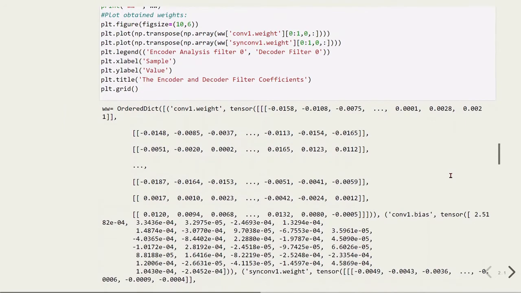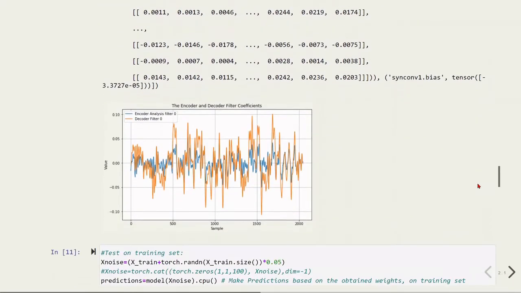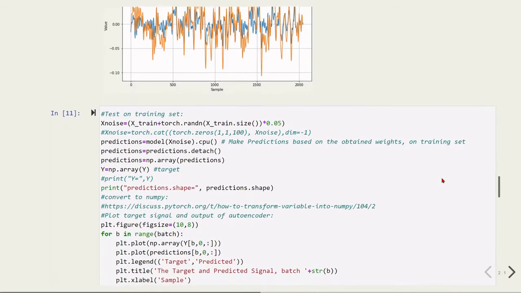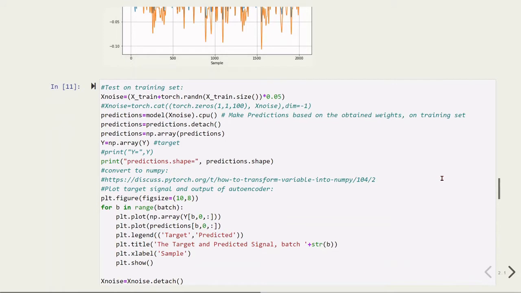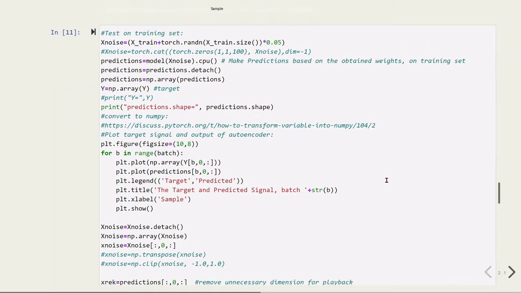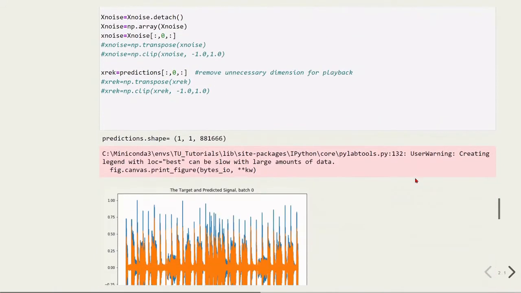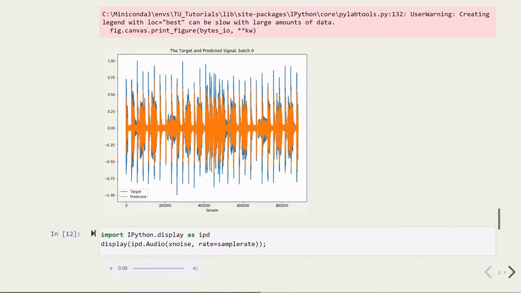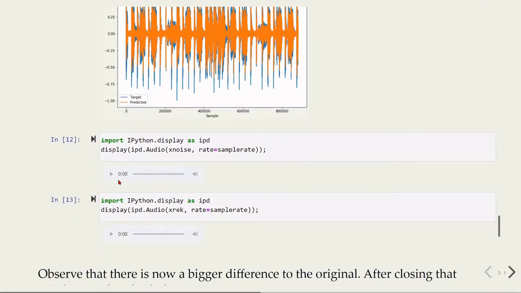Here we are going to plot the encoder and the decoder filter coefficients for the sub-band zero. This is what we have here, the same as we did in our previous tutorial. Now we are going to test our model using the training set. We are making some predictions and here is the target and the predicted signal.